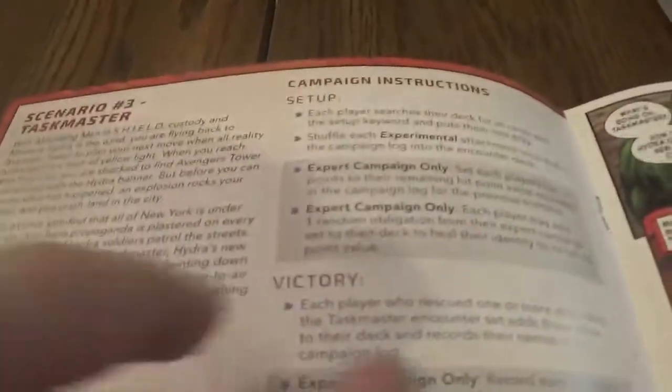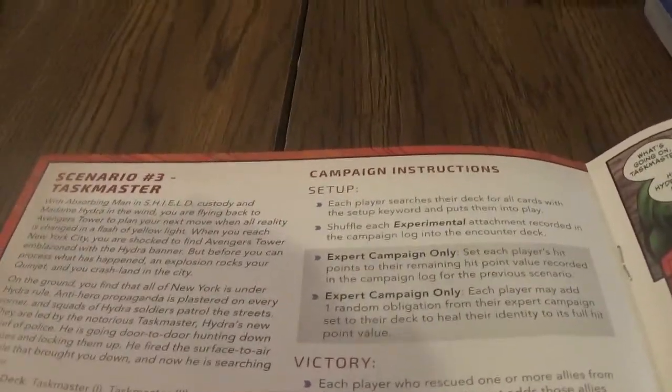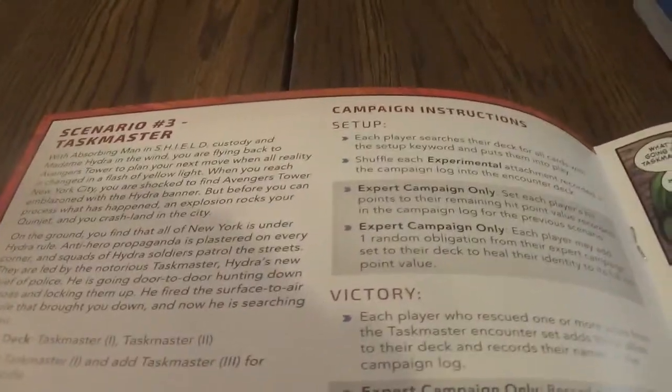Okay, so we're going against Taskmaster, and it says with Absorbing Man and Shield custody. Well, I lost the last game with Absorbing Man, so let's just say the Avengers came in and helped me out. Custody of Madam Hydra in the wind.